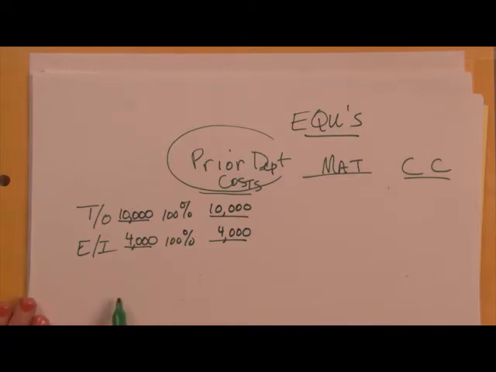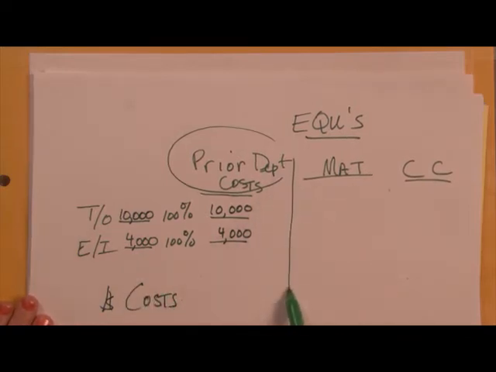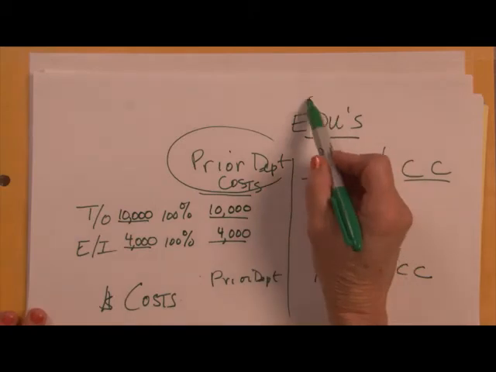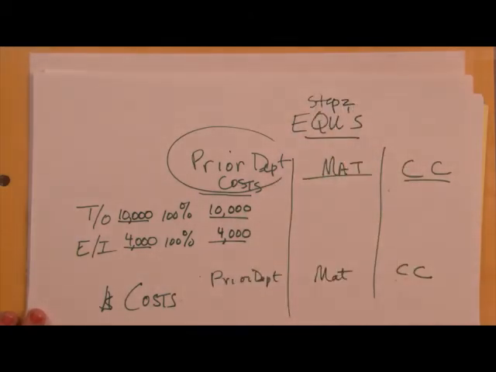Now, when we get down further and we're accumulating our cost, we will have, again, these same three dimensions: prior department cost, material cost, and conversion cost. Of course, this is our EQUs, which was our step 2, and the cost would be step 3. And of course, once we compute our equivalent units and we have our cost, then step 4 becomes pretty automatic. We get cost per EQU.